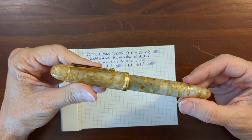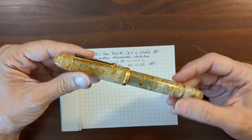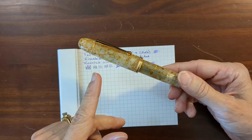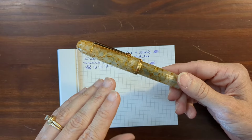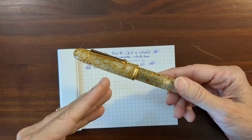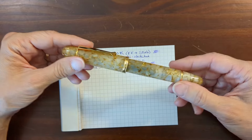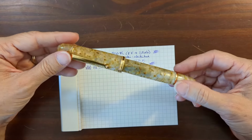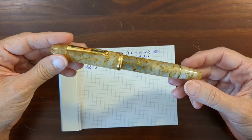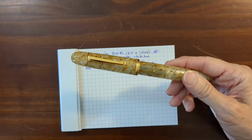I decided to go ahead and ink up the Penlux with Robert Oster African Gold after testing it with this pen. I really liked it, so I took out the shimmer ink, the KWZ Big Muddy. I really liked it in this pen, but that shimmer, after inking it up for a second time, was starting to cause some issues. So I inked it up with African Gold, which is another kind of earthy golden color ink, kind of in that same vein. And I've been writing with it a little bit each day.